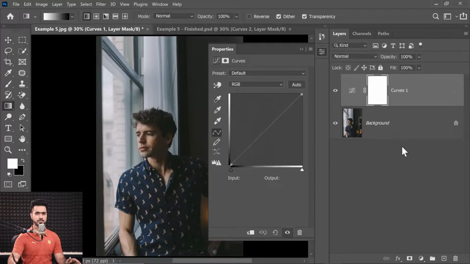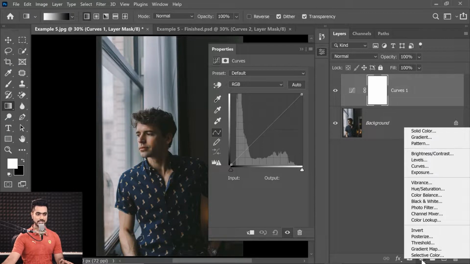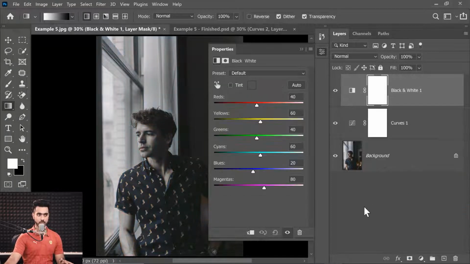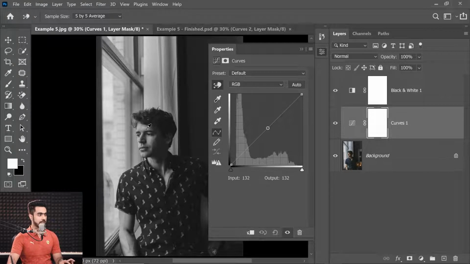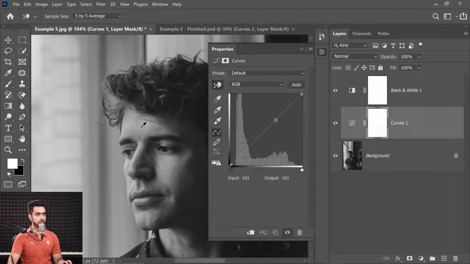First of all, we're going to increase the contrast, have something like a faded effect. And then we can start working on the contrast. But before we do that, let's also create a black and white adjustment layer on top of that by clicking on the adjustment layer icon and then choosing black and white. Okay, now let's come back to the curves. Now the hand that I'm talking about is this one, scrubby hand right over there. Let's activate that. Now as we learned before, if you hover over an area, it tells you where it would fall in the curve. See, this area is being highlighted as I hover over this.